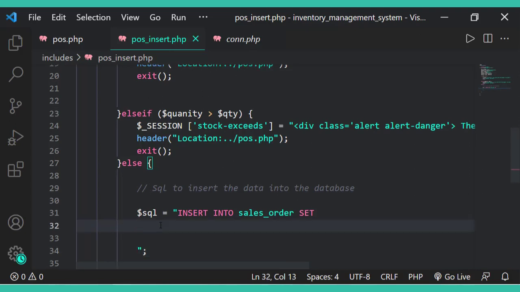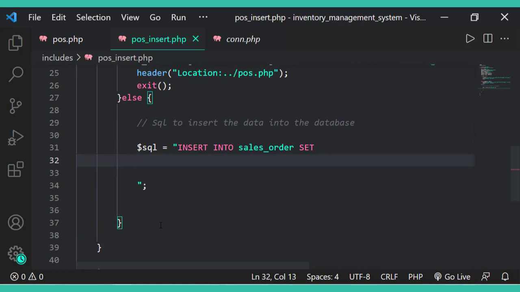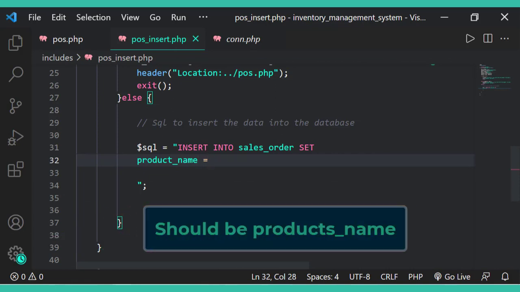Product name. So that should be product_name, product_name to be equal to the product that the client has selected.